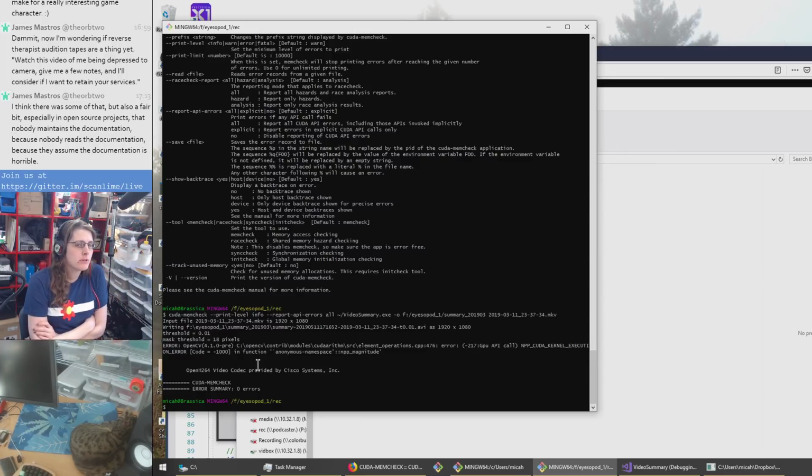This is after the optical flow from calculating magnitudes, I think. And this seems to be a CUDA API error, but we told CUDA memcheck to tell us about all the API errors.